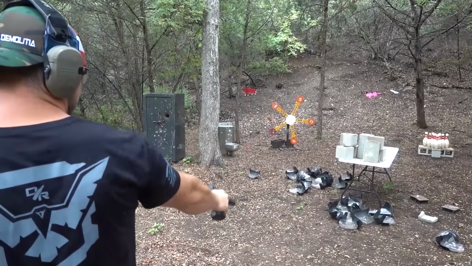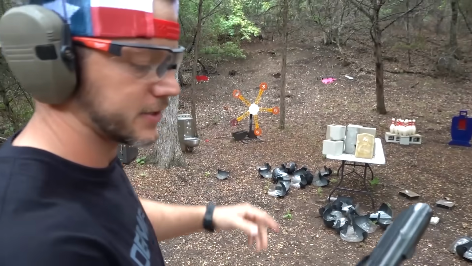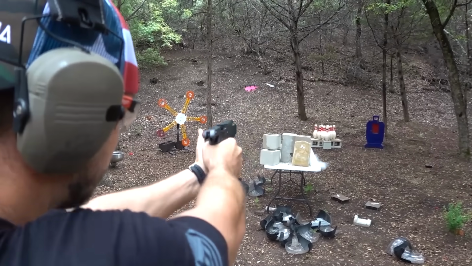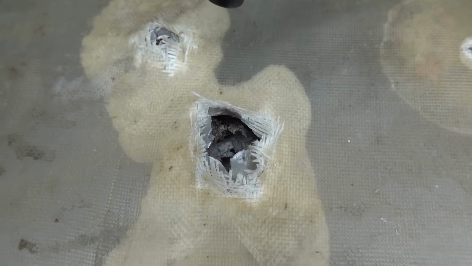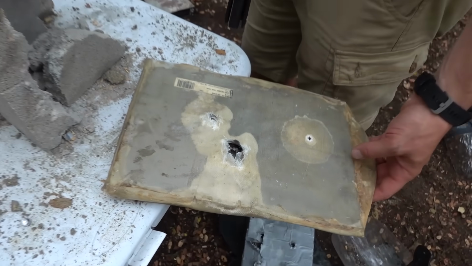Nope, that went through too. I saw the center block move. Sorry, buddy. It's no good. We're gonna go ahead and shoot this anyway, just because I want to see if it makes a bigger hole in it. Jeez. This is 9mm going in. This is 9mm coming out. This is 7.5 coming out. A lot of damage there. Crazy. Yep, 7.5. Definitely more powerful than a 9.